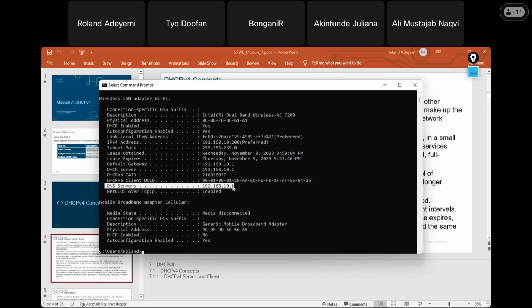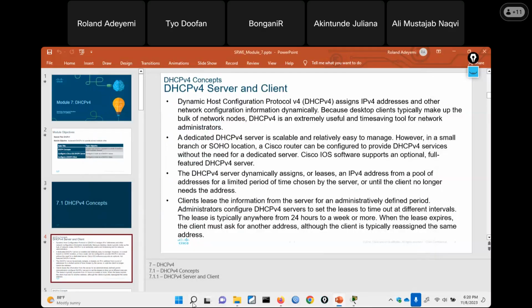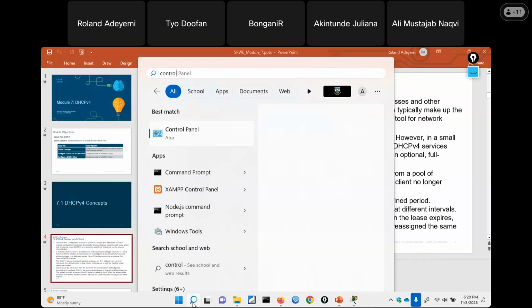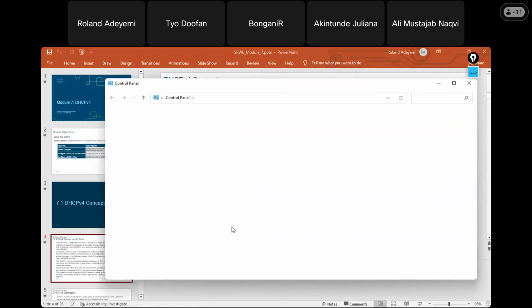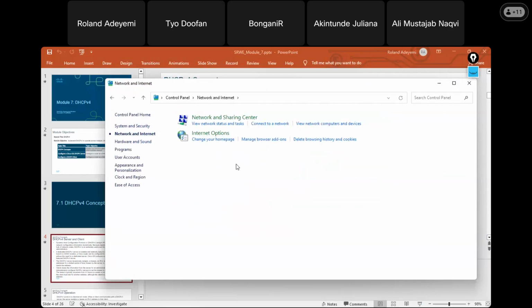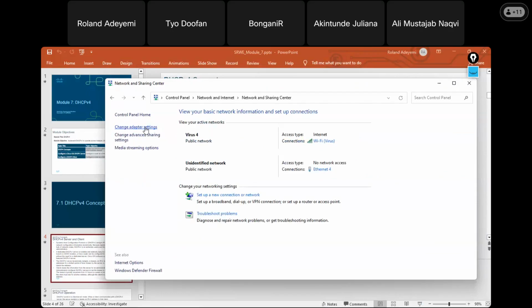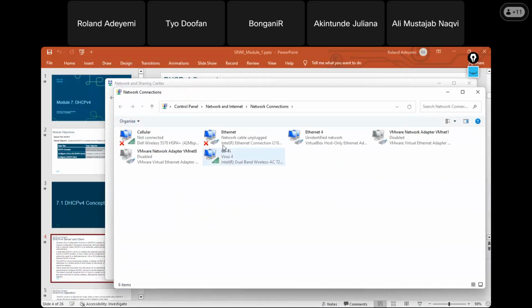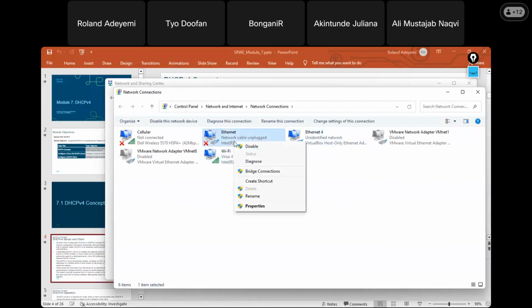So when you tell a computer to obtain IP address automatically, which we always do, let me show you that one also from Control Panel. You enter your Control Panel, you go to Network and Internet, Network and Sharing Center, Change adapter settings. And let me use my network card, the LAN card, to show you.